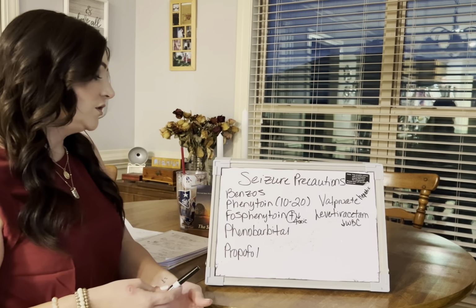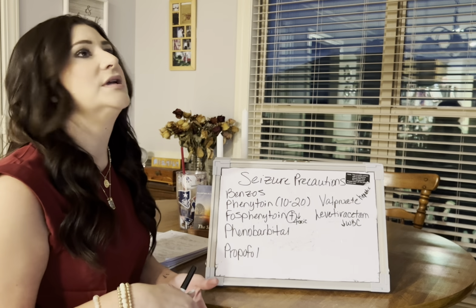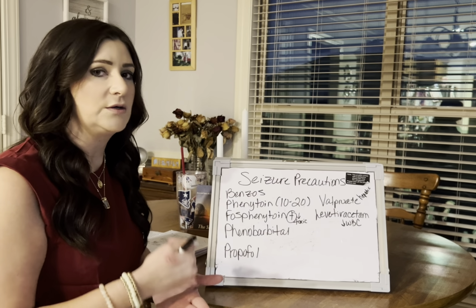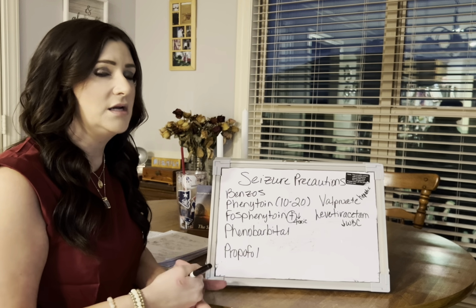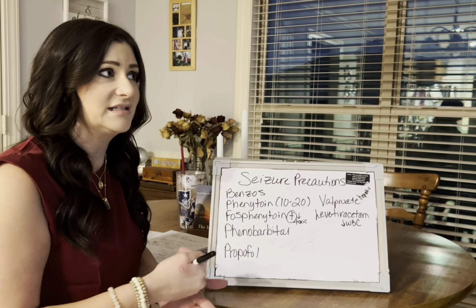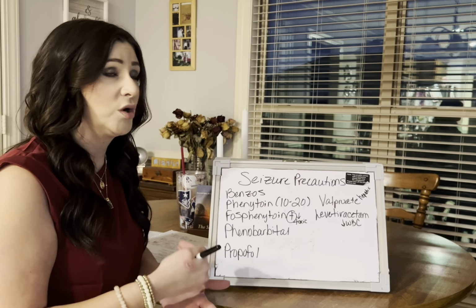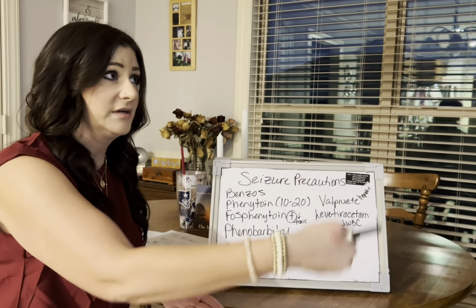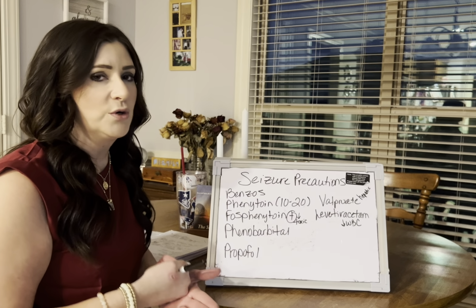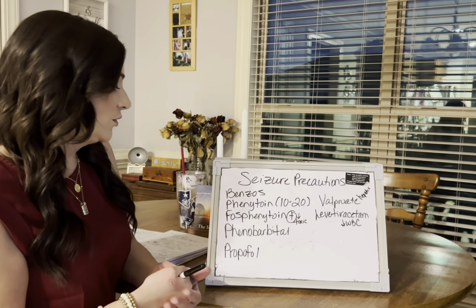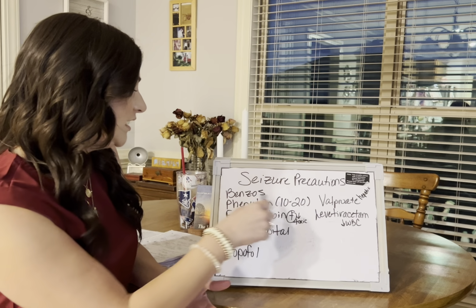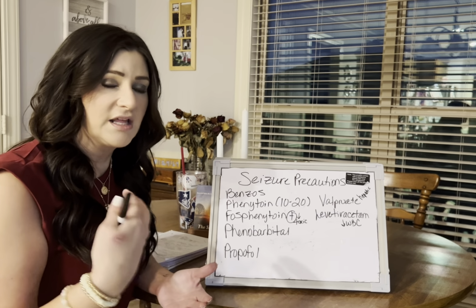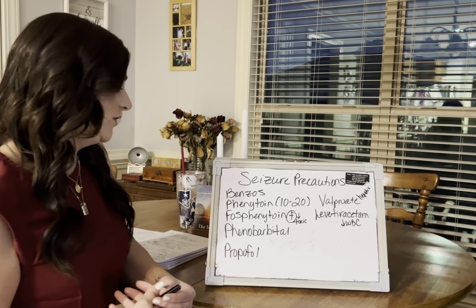Levels on phenytoin. I always tell my students, if a drug has the ability to draw a serum level on it, you need to know that drug for NCLEX because it's an important drug. If it's important enough that we need to know the therapeutic level by drawing those levels, then you need to know that drug frontwards and backwards. So phenytoin, the level is going to be 10 to 20. That's a therapeutic level of that one.